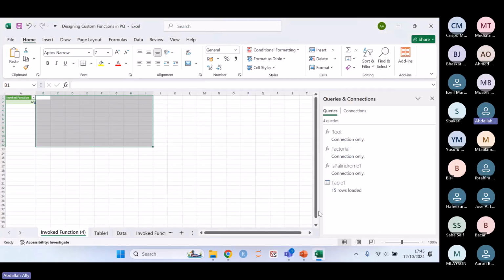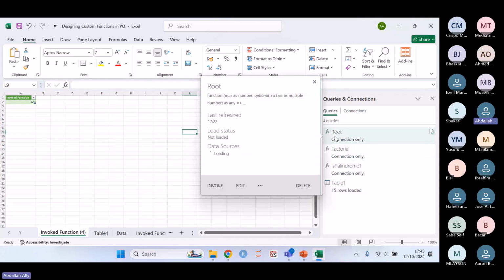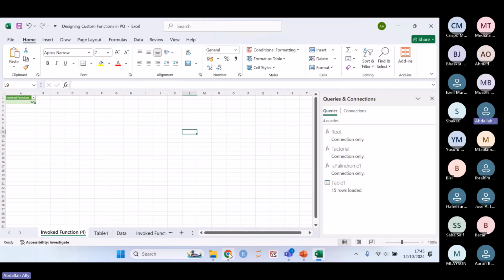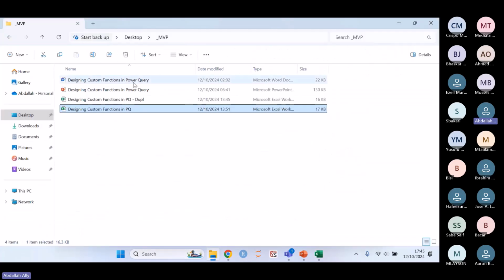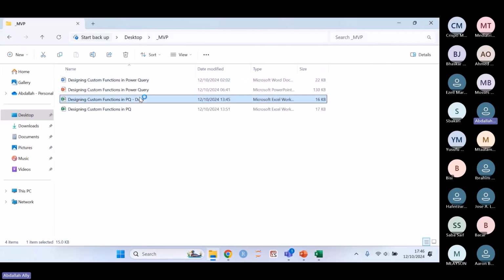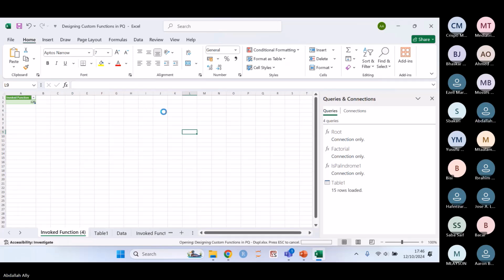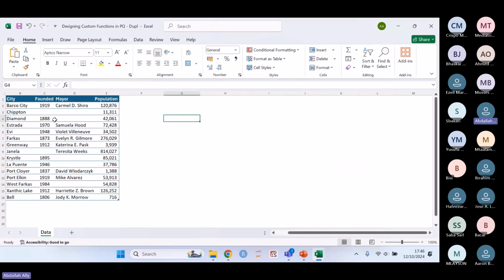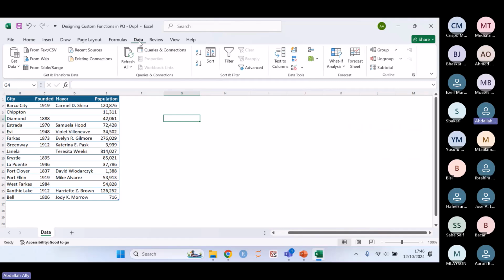And one thing, let me show one thing here. Maybe you have your function here, you want it to be used by other people, so you can send them this file. Or say there is another file, maybe this one here. This file has the same data but does not have these functions.